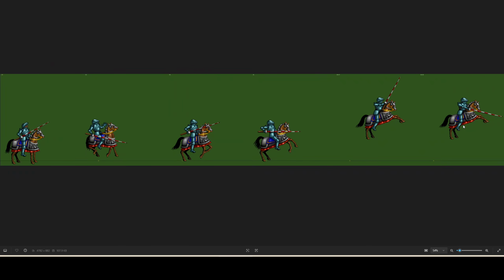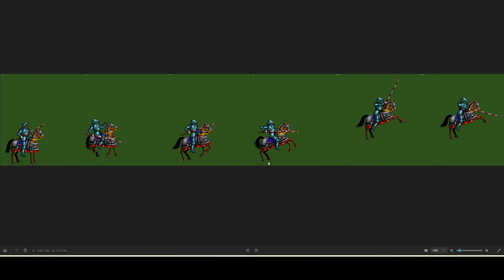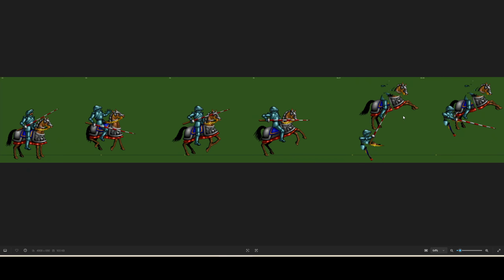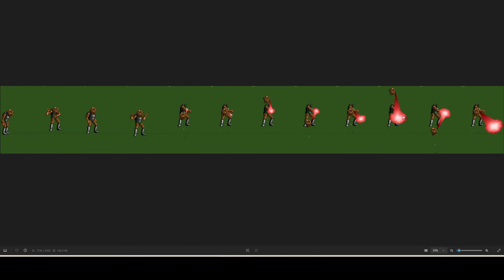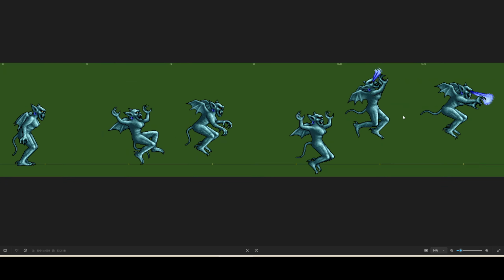So I have the offset to create these images correctly. And now I have to figure out the alignment of each of these frames relative to one another. But once I do that, then I'm able to do the animations, or I at least have a chance of doing the animations.